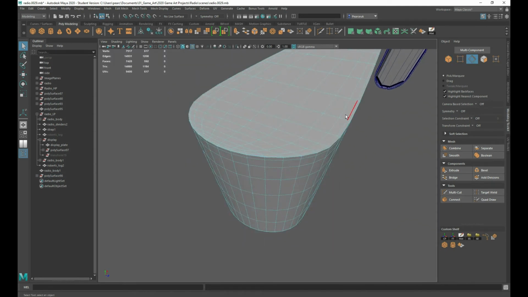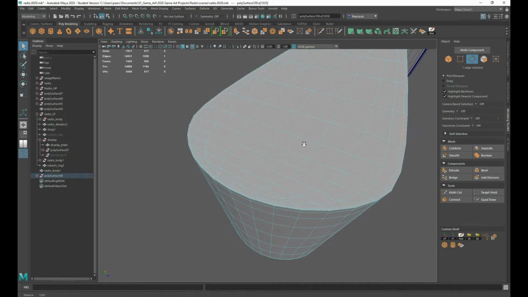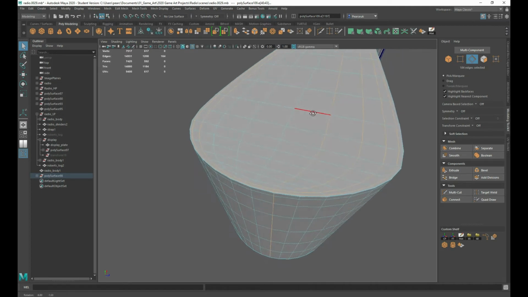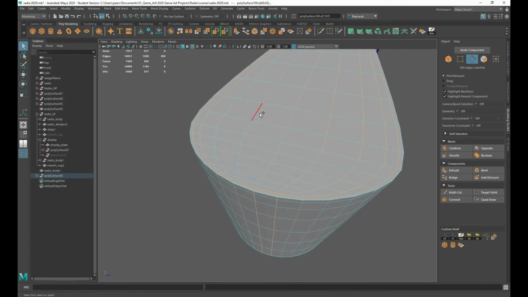So because this one is a little bit more manageable, I can take all those edges, but maybe not these for now.